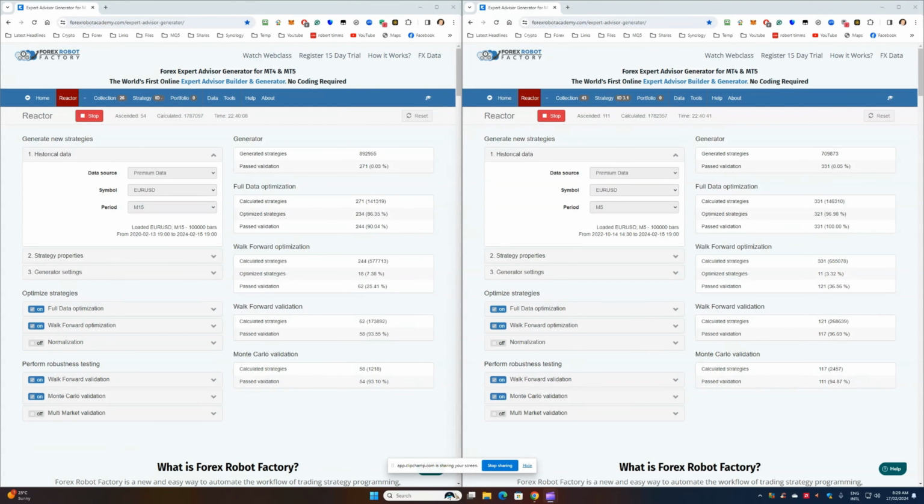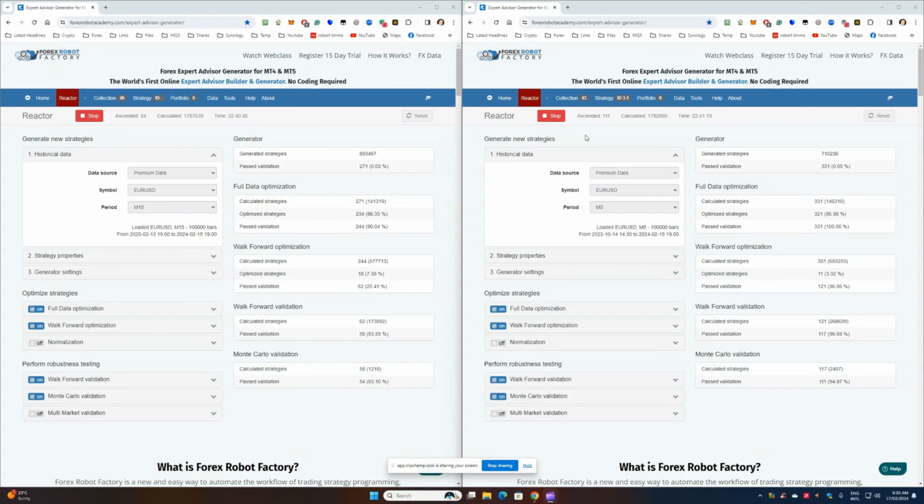Time for an update on Forex Expert Advisor Generator. Now, it is Saturday morning around 8:30, so it's been just over 24 hours, 25 hours this has been running, generating expert advisors for me. And as you can see here, on the M15 chart, we have 26 experts collected so far. On the M5 chart, we have 43, so that gives us a total of 69 at this point.